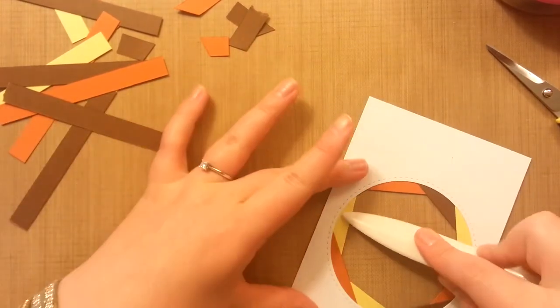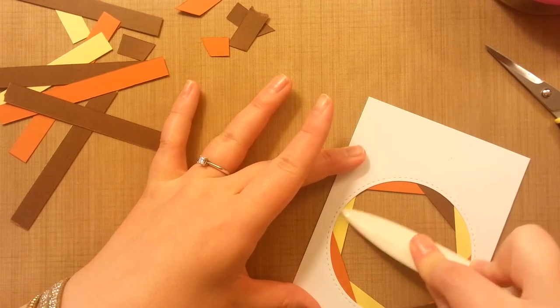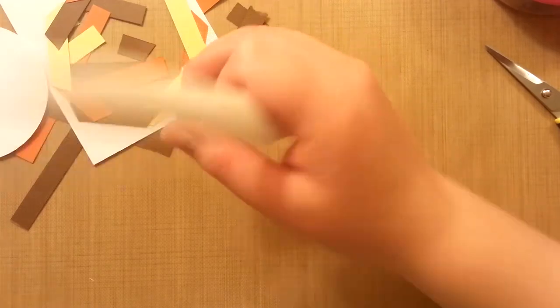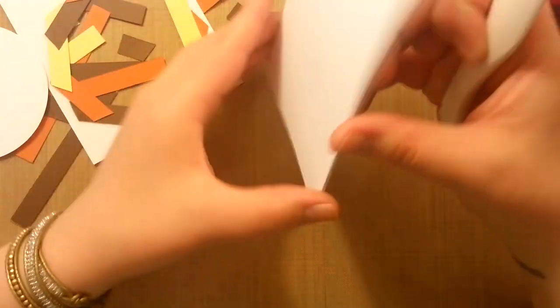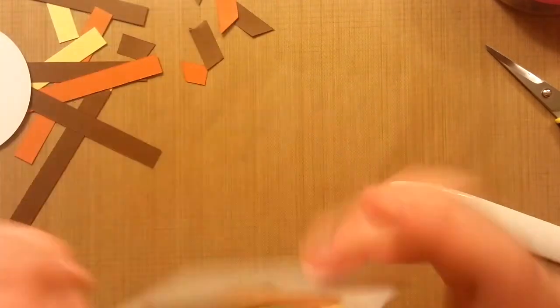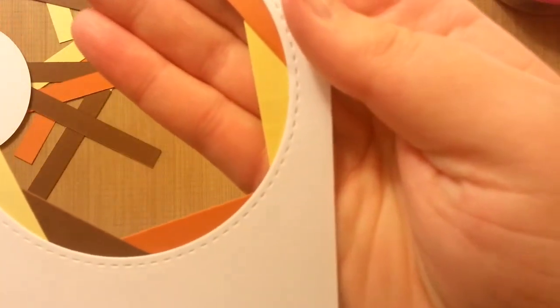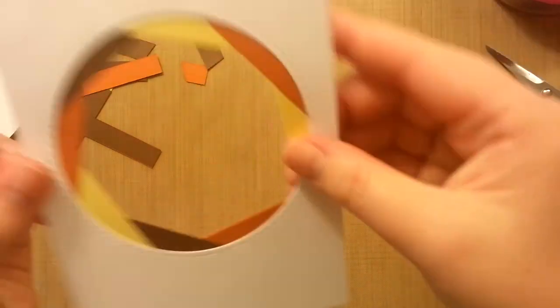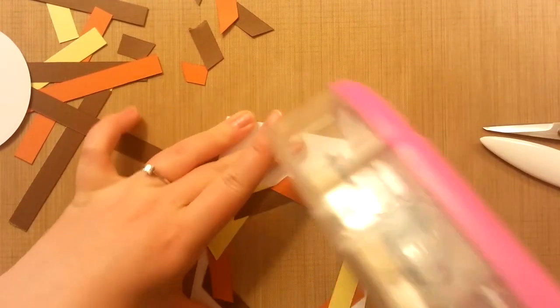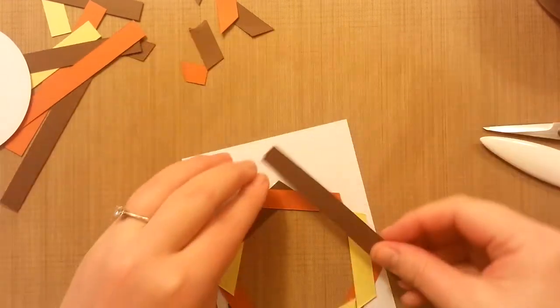Bone folders are good for flattening out wrinkled or folded papers — just a tip. Kind of like how my Paper Tree Ink papers come a tiny bit bent on one corner. I usually use those ones for my corner cards where I cut off the corner anyway with the rounder punch, but you can also flatten it out with a bone folder and it actually works quite well. So keep that in mind if you have bent or folded paper. Then here I'll put the last brown piece for the last piece on the first round.